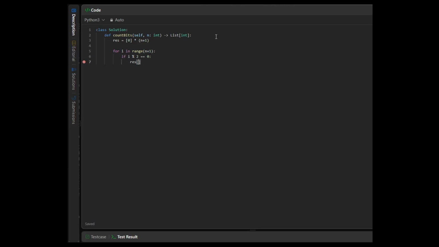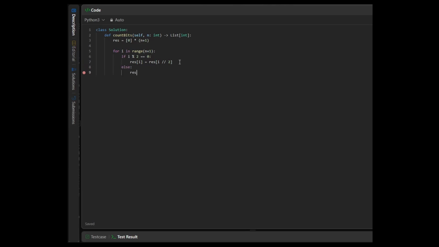We say that the number of ones is the same as the number of ones at half of its value. So result[i] equals result[i divided by 2]. In the first case, it would be 0, but at a later point in time, the number of ones at i would be the number of ones at i by 2. And I'm doing an integer division because I don't want float values as an index.